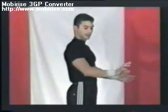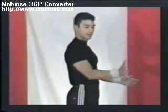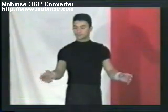In step two, you practice the twisting of the wrist. Much like when you say hello, or when you go to open a doorknob.